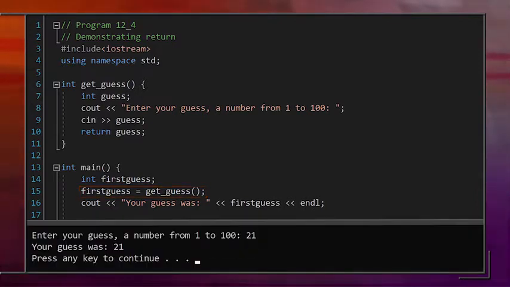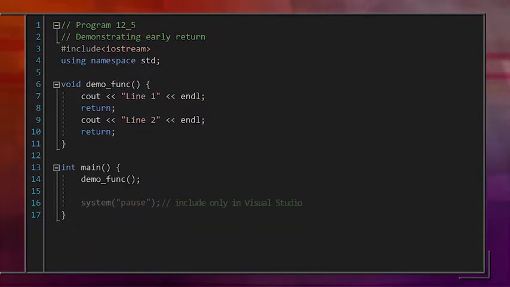When the function is called, the body of the function is executed, and the value is returned. The return command will return as soon as it's encountered. So, if we have multiple lines of code, and we encounter a return statement before we've executed all of them, then we'll just miss some lines. Also, if a function has a void return type, then we can just write return. There's no need for a value to be returned. Or we can even just leave off the return statement if the return type is void. The function just automatically returns at the end.